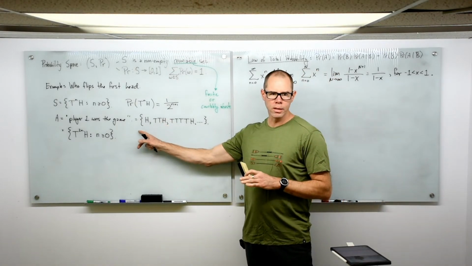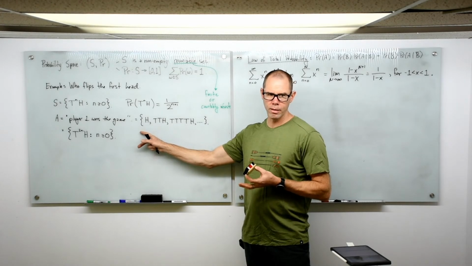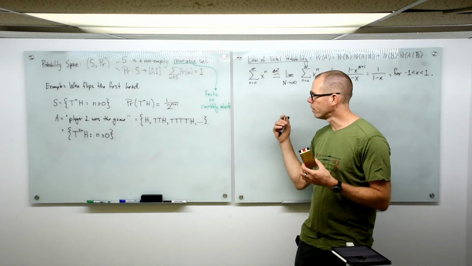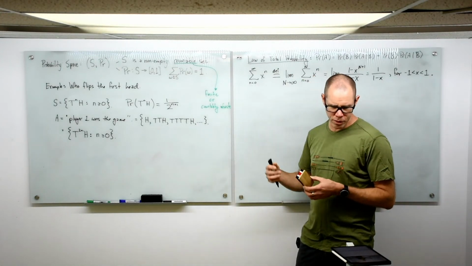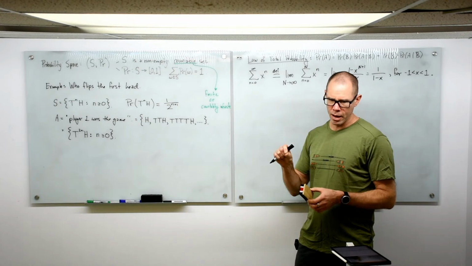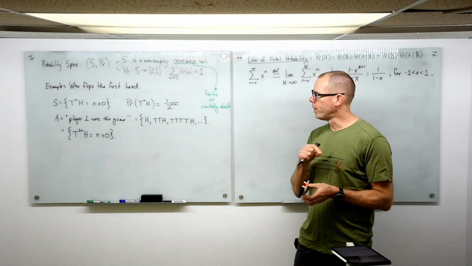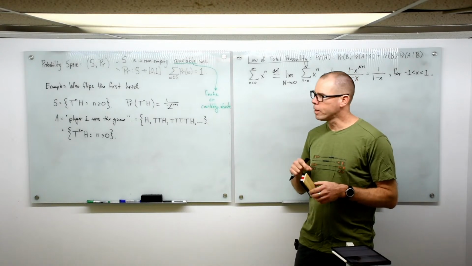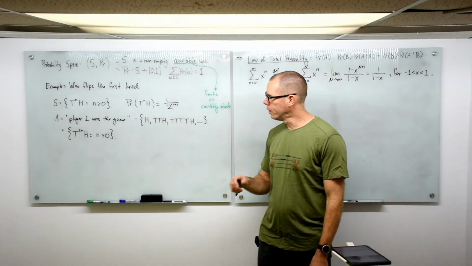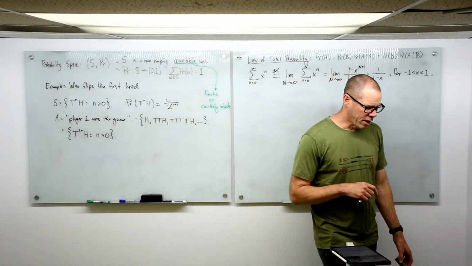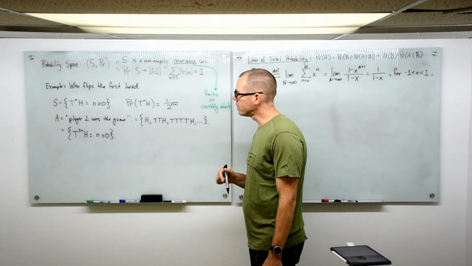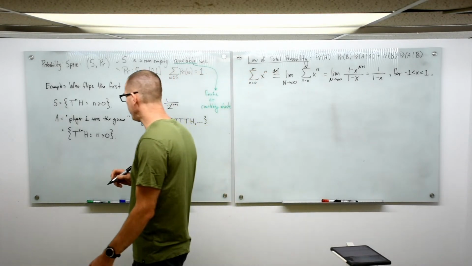There could be 0 coin tosses and player 1 tosses heads, or there could be 2 coin tosses and then player 1 tosses heads, or 4 or 6 or 8 and so on. So the total number of coin tosses is odd, but all but the last one are tails, which means that it comes back into the hands of player 1. Okay, so that's the set A that defines the event player 1 wins the game, and we want to know what's the probability of A.